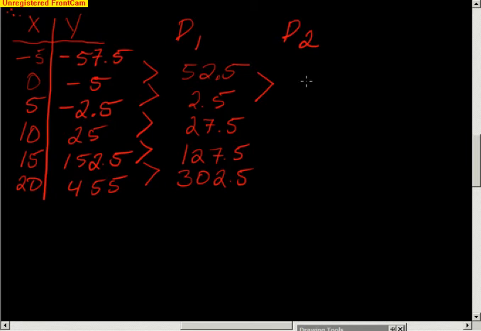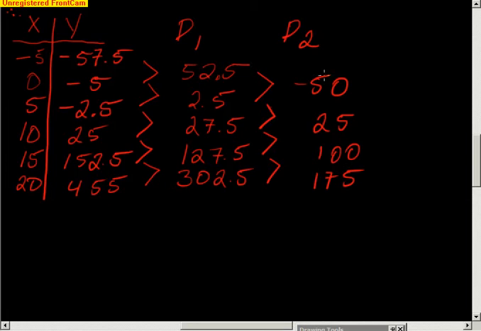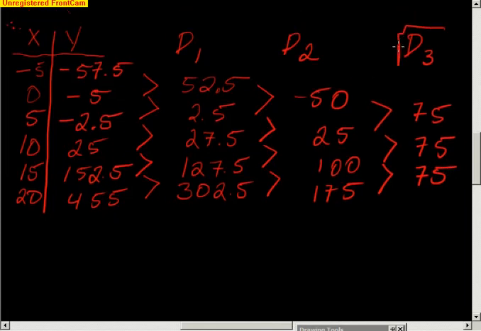And I'm going to get negative 50 right here, and 25, and 100, and 175. Still not a common difference. We haven't got there yet. And so we continue. This is going to be my third attempt at finding common differences. But when I do it this time, I realize, what's my difference here? 75. Difference here? 75. Difference here? 75. I now have it. My third common difference yields 75.